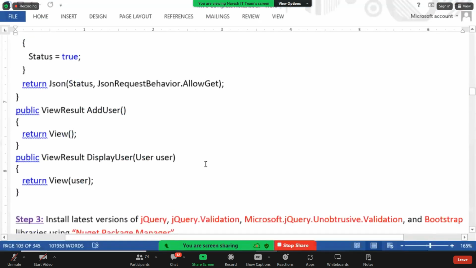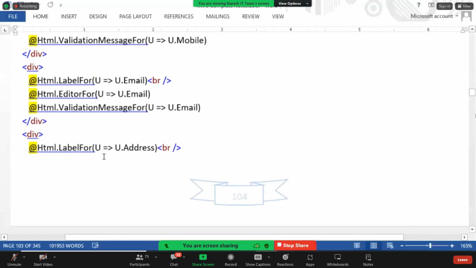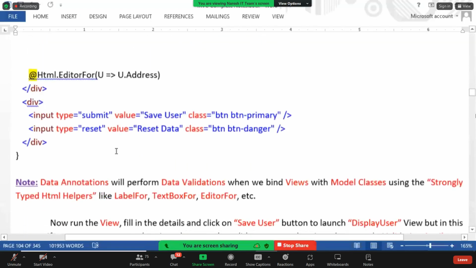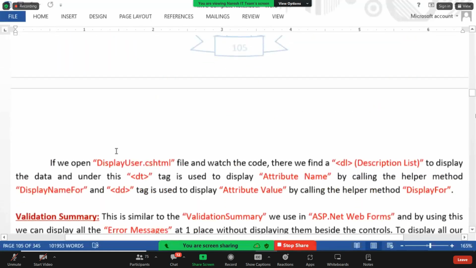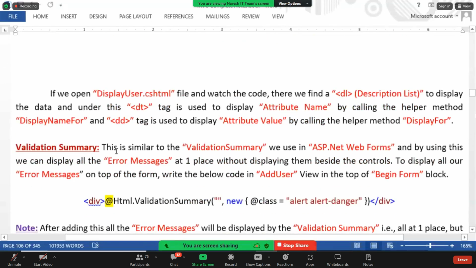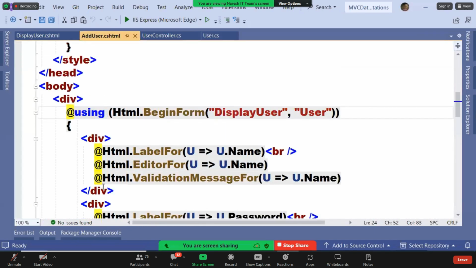Yeah, this is all about the remote attribute. What next? I already showed you in the last class disabling JavaScript and validating the code on the server. Only one thing is left for us. We want all the messages to be displayed only one time. In one case, I want to show them not beside the text boxes, but either on the top of the page or bottom of the page. I want to display on the top of the page.